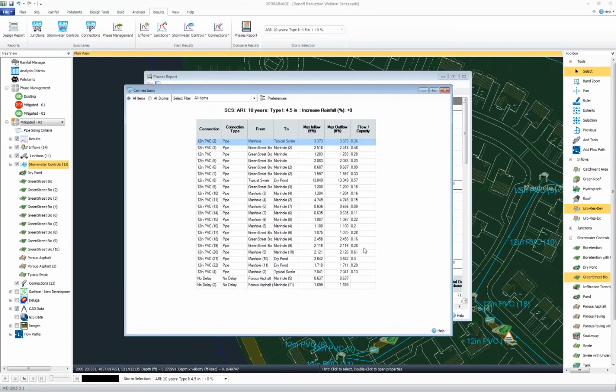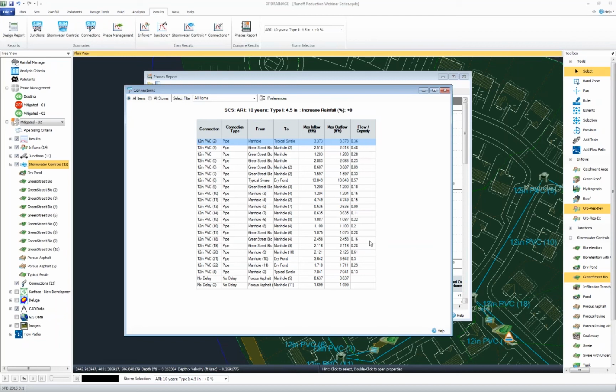You can see here flow capacity, so I have a 10-year event. This might be what I'm designing towards. You'll see the default pipe size I use, be it 12-inch or 18-inch pipe. That's going to safely convey a lot of this flow. In most cases, you might have, let's say, a stockpile of 12-inch pipe or 18-inch pipe as kind of your base, and if it needs to be upsized, obviously you'd do that.